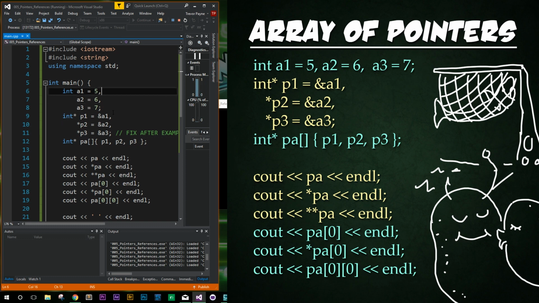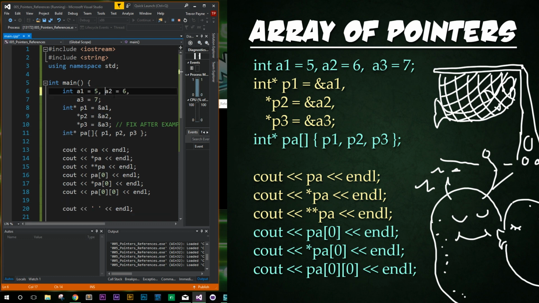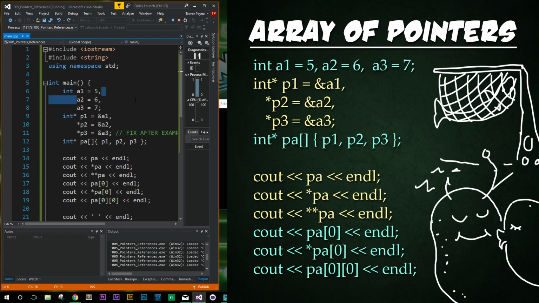This is a really nice cheat that you have available to you, and I've indented them multiple lines just to make it more easily visible. You could easily have them stacked next to each other like this too. Okay, so we declare the type of int star for these pointers, and notice that we've had to include these dereference operators, or these stars, to the left of every one of these variables when declaring them.